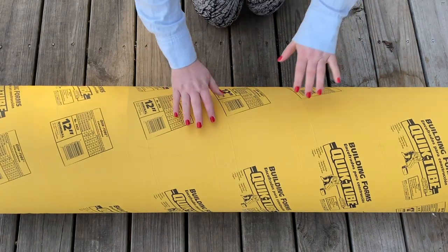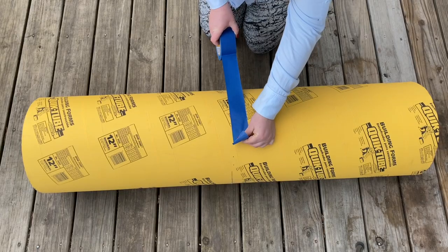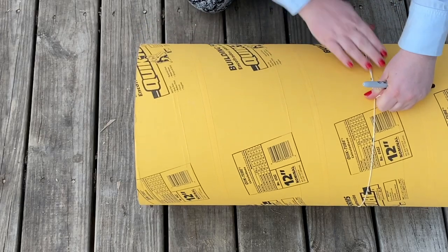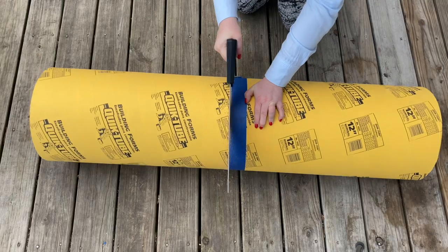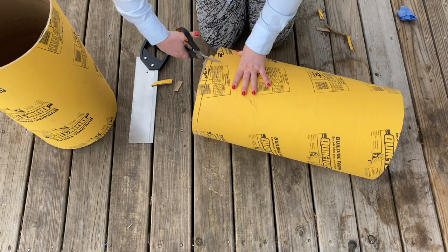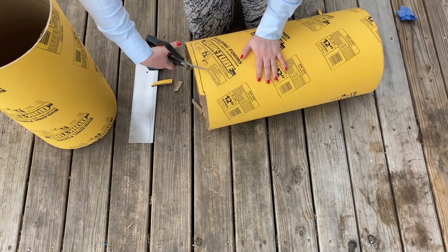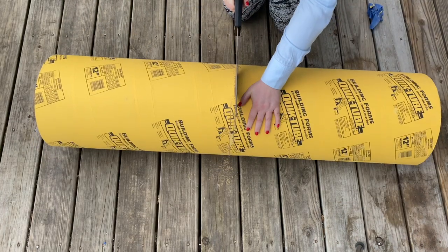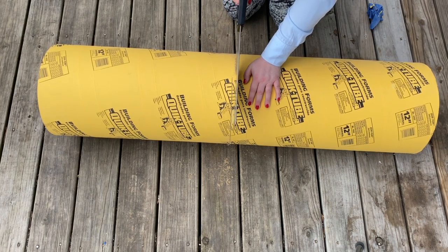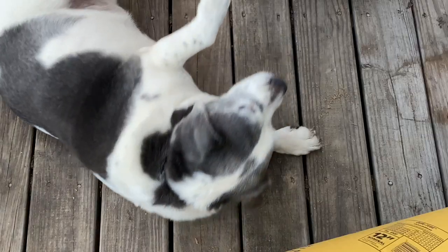The first step of the table is to measure and cut the concrete tube to size. I tried marking the line with tape, then with string. It was challenging to get a truly straight line. Using the hand saw also proved challenging. So did cutting down rough edges with scissors. This wasn't exactly my finest crafting moment. Like, honestly, what is the opposite of ASMR? Because that is the sound of cutting this tube — it was very hard to listen to. How does it smell? Does it smell like failure?